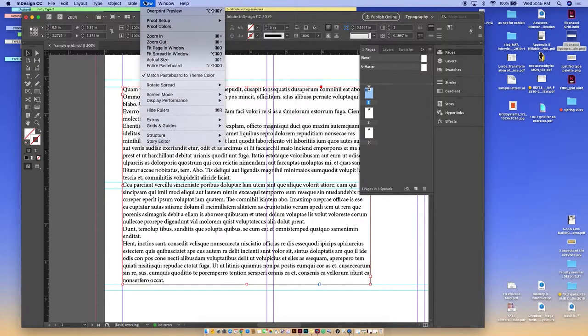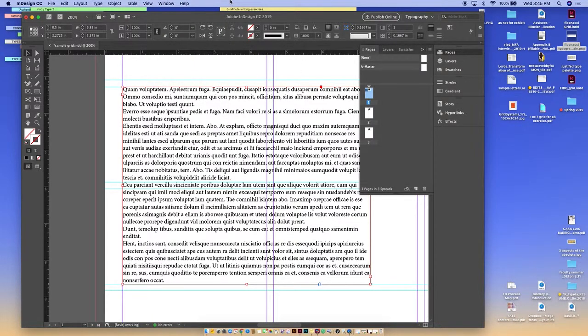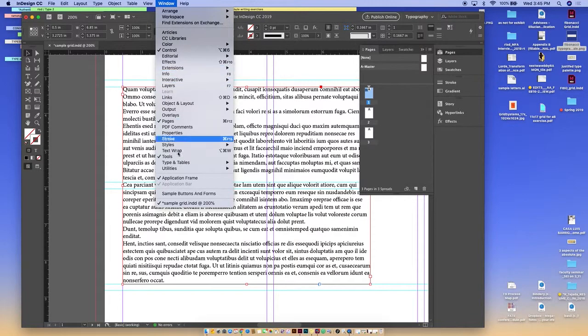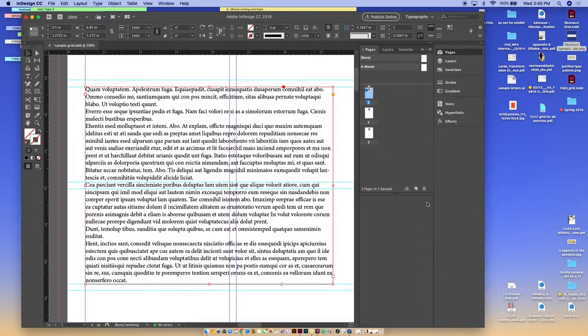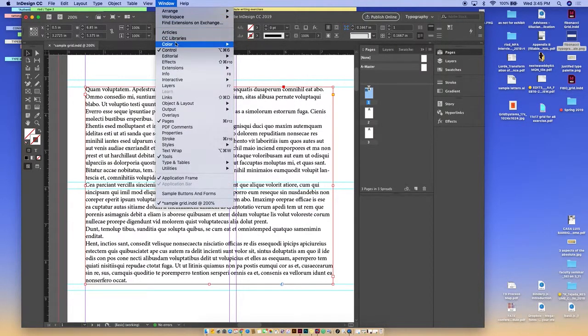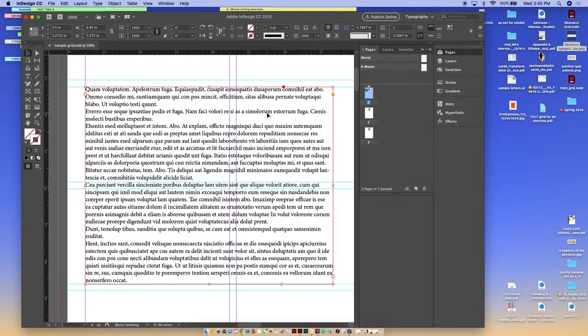So one thing you want to do is you're going to pull out your paragraph palette, Window, Type and Tables. Pull out your paragraph palette, which comes out here. So one thing you want to do is, hey, where'd you go? Oh my God.